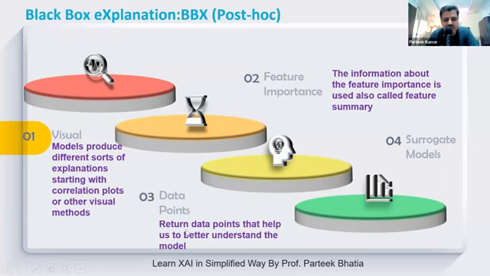And the third technique is data points, where we can use data points to better understand the models. I discussed the case of the COMPAS data set, where two persons have a similar history, and we want to see whether both persons are classified under the same category or not. If they are classified in different categories, then we can raise the alarm. These types of explanation can be generated by using the third approach, called data points.